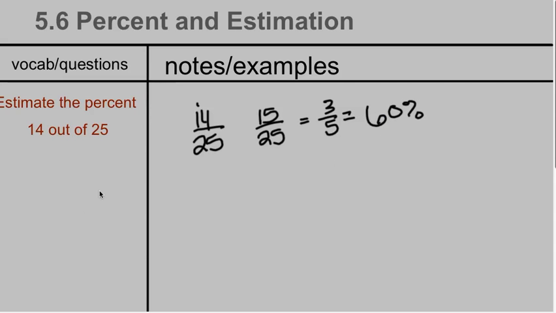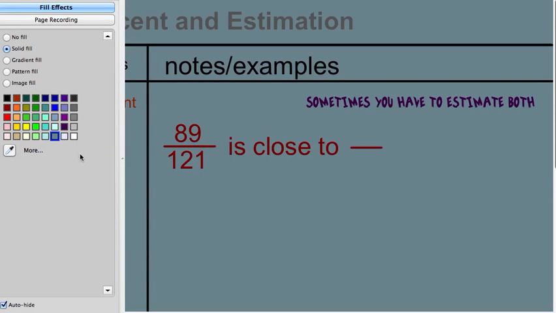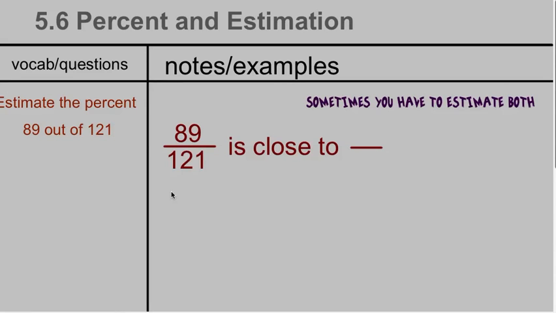All right. So take the fraction, find a nice fraction that would work, reduce it or just convert it, whatever the case might be. So the next problem. Okay, 89 is pretty close to 90. That's pretty easy. So what could I do with the 120 that'll make it close to this?